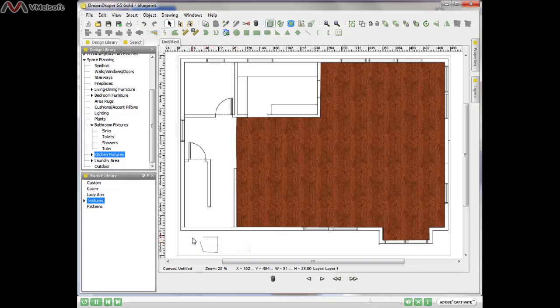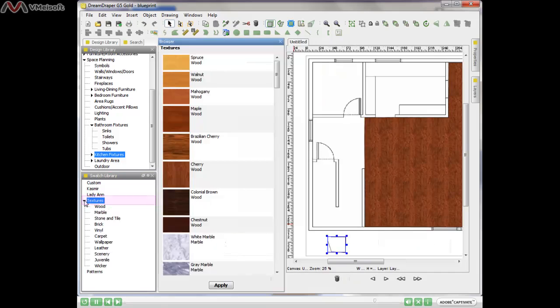Now, if I try to fill this with a texture or a fabric, watch this. I'll go into my textures category again, and I'll pick this wood grain. I'm double clicking, and my object that I just drew will not fill.